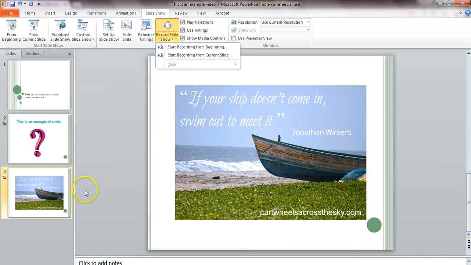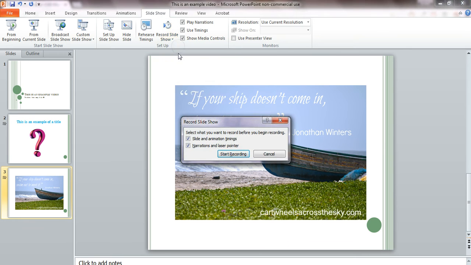Now I'm going to show you how to record it now, but obviously I'm not recording a proper audio. I'm just telling you how I'm doing it, so probably won't make a lot of sense, but I'll just show you how I do it, how I walk through it. So first of all, you click on start recording from beginning. Once you click start recording, that will immediately start, so you need to be ready.